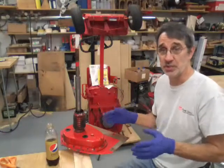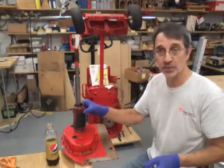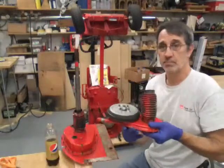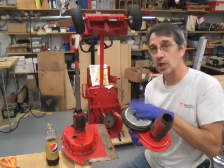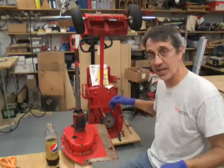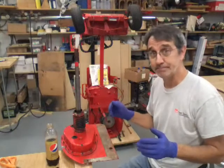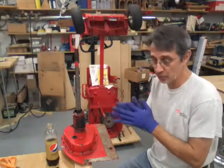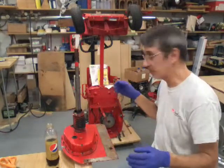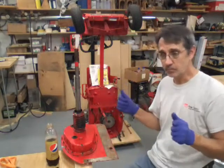Hi guys, I'm Jim and this is Jim's Fix-It Shop. Since the last video I put the boot on the differential and one boot on the chain case on the clutch side. We're gonna slide this drivetrain together and hopefully get it done. We don't have a whole lot more to do — we slide the drivetrain in there, hook up the brake cable, the clutch cable, and see if they need adjusting.